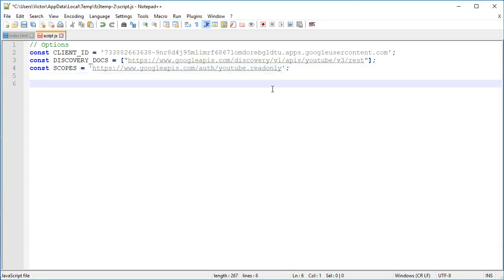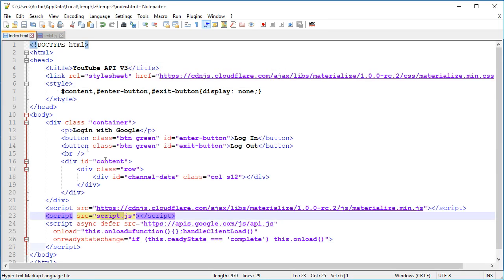Okay, and now we will have three more variables for our enter button, exit button, and then for the content div ID.